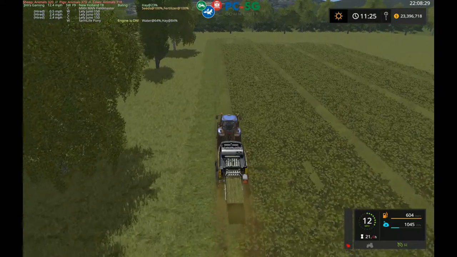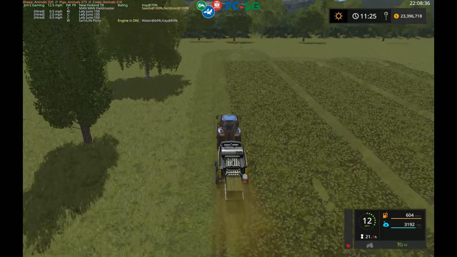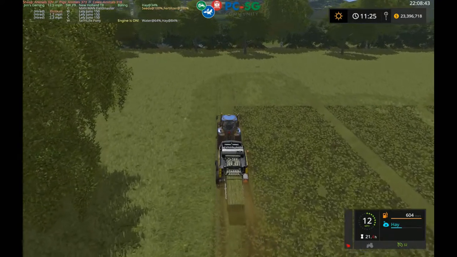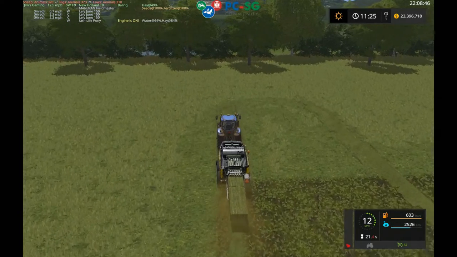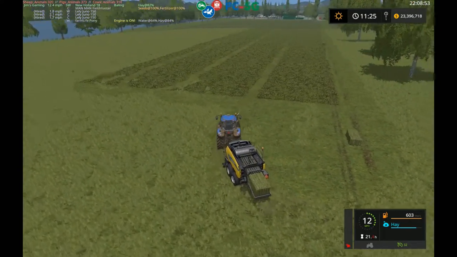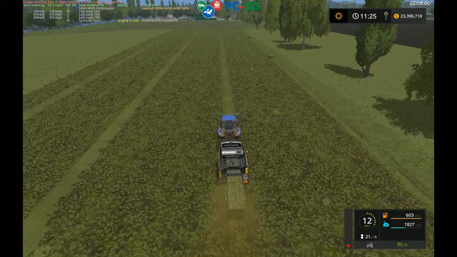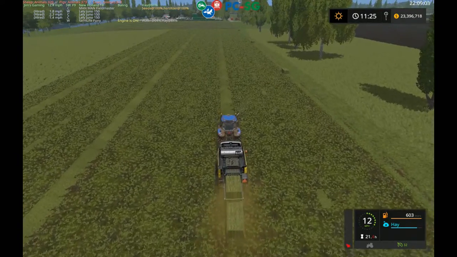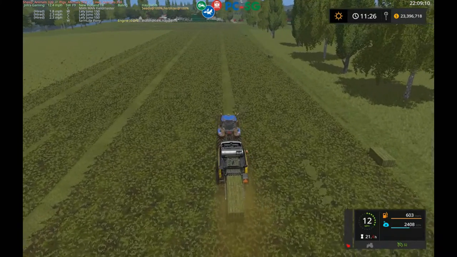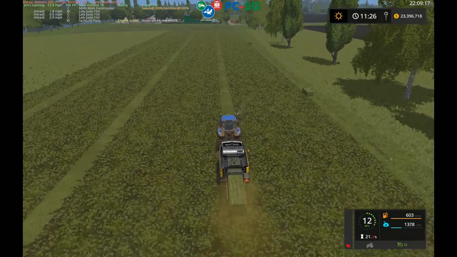So if you make that kind of user-defined field, you can use Course Play. If you use Course Play, you not only can do the cutting, the tedding, and the windrowing all by itself, but you can also do bales, fully automatic. And you can also pick up the bales through the field and take them to your farm and unload them wherever you want them unloaded, all automatic. That's all through Course Play. So you can actually set this going and have it all automated. And it works real nice.